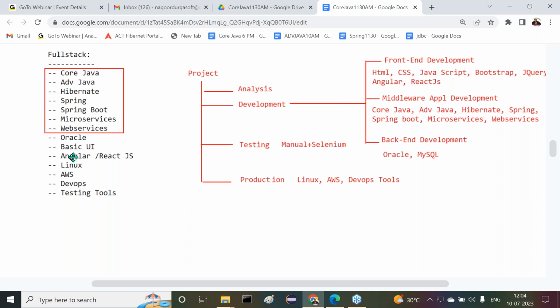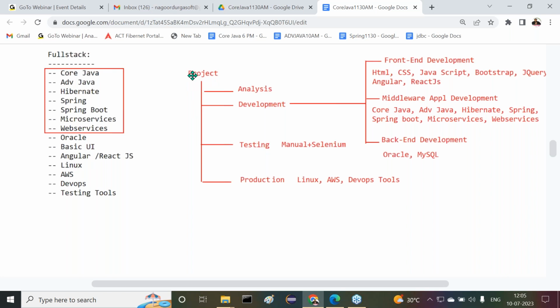Actually, the meaning of full stack Java is that right from the starting point of project development to the ending point of the Java development, you must participate. Then only you are a full stack Java developer. Full stack Java means everything about our project implementation must be included. That full stack Java developer must have knowledge of every topic required for the completeness of the project, right from starting point to ending point. All of you following my point or not? All right, that is the meaning of full stack Java. Now, if we take the project, basically the topmost phases are what?